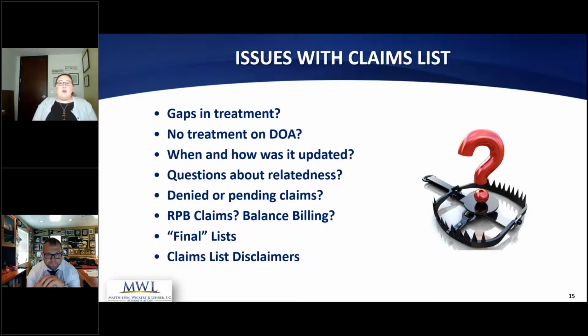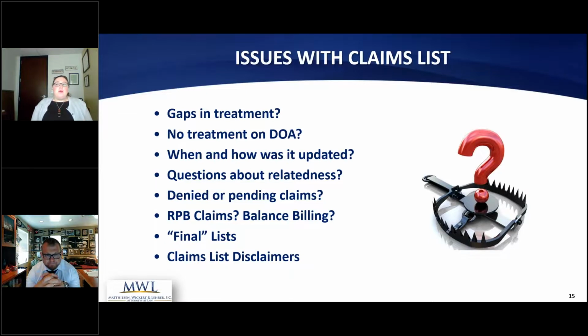And so if your plan is working with an RBP vendor, you need to know that, so that when the case is settling, you can make sure that any claims that are still in negotiation are accounted for, because the last thing you want is to find out that the plan is making an additional $200,000 payment that you didn't know about when the case was settling.